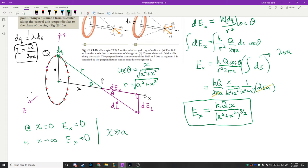I actually don't even think this is right. I actually think this isn't exactly right. I think that it actually is going to be the same as the answer we get for this now that I look at it. I think what you're going to get is kq over x squared, because if you take x going to infinity, this term is going to be significantly larger than this term. So you end up getting x over x cubed, and that reduces down to just this. Yeah, kq x over x cubed, which we could reduce down to this number right here.